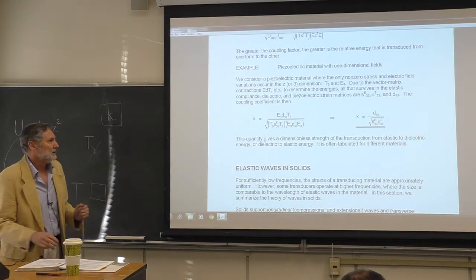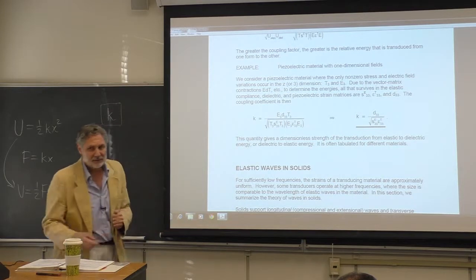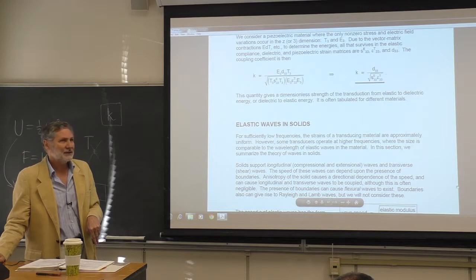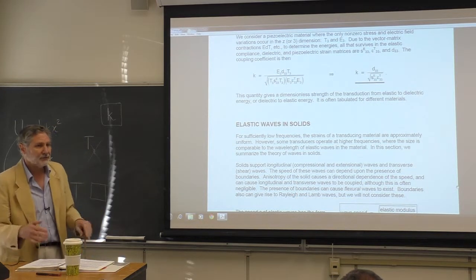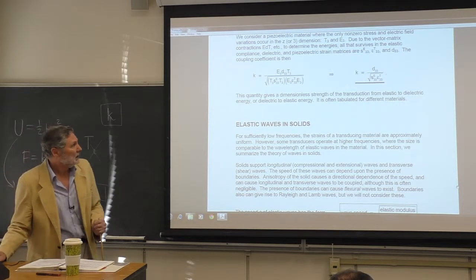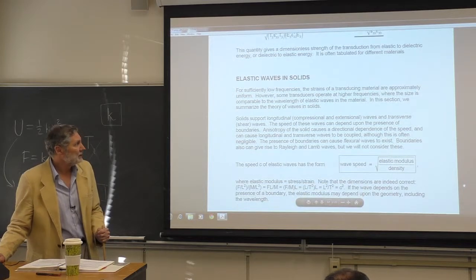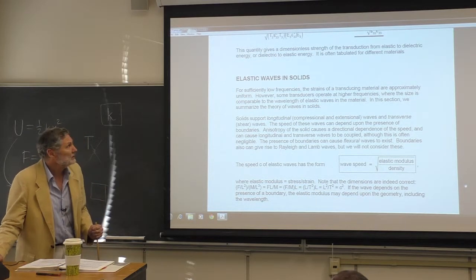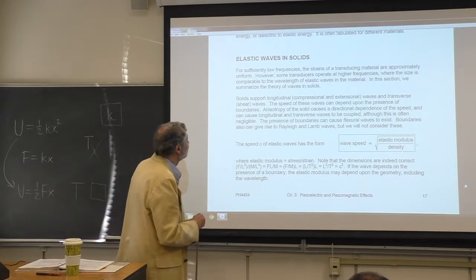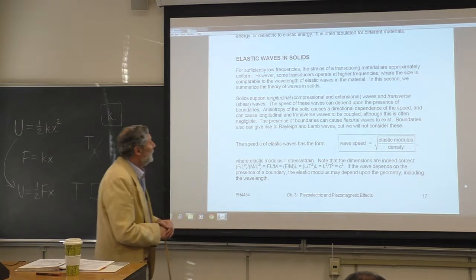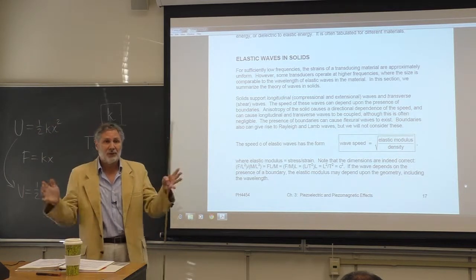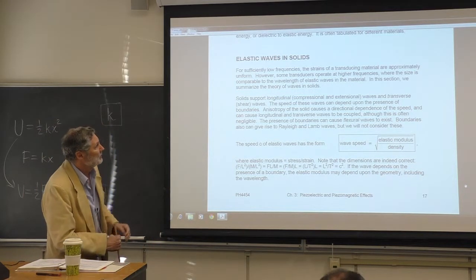So we're going to leave the mathematical machinery there for now in this chapter. And there's one more thing we've got to talk about. As I said, eventually we're not going to have uniform fields. We'll have standing waves. We're going to have to deal with standing waves. So we need to talk, this is just sort of a summary of elastic waves in solids. And some of this you've seen before, as I'll point out. In solids you can have compressional waves, and of course, shear waves.